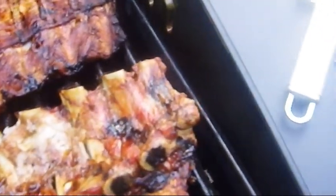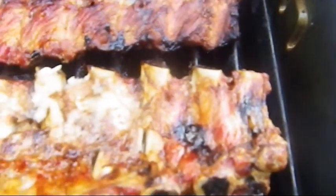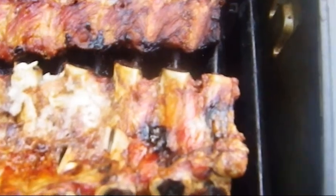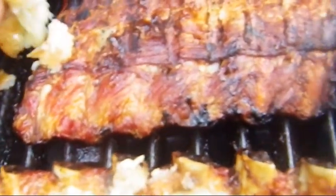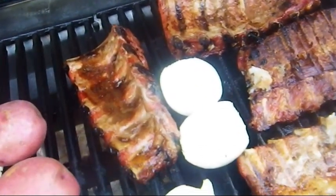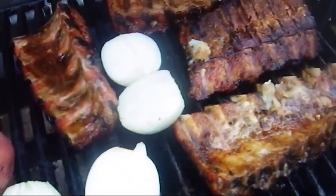Just pulling them off there. You can see the color. Burning the fingers. Okay, you can see the color of the ribs. They're actually pulling back from the bone now. That's a sure sign that they're getting ready. They're somewhat tender, a bit like a receding gum line from the teeth. So we're going to turn them over, give them another little while, and then we should be ready at that point. You can see I've chucked in a little bit of other stuff, onions and potatoes as well.